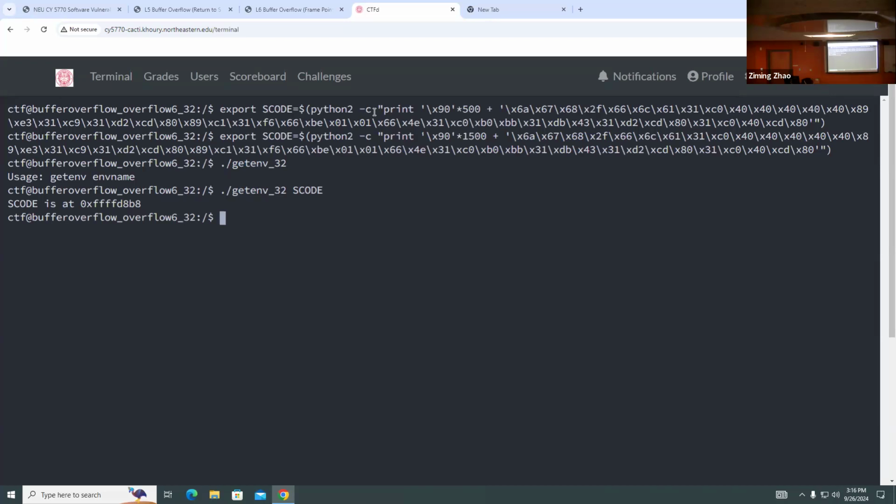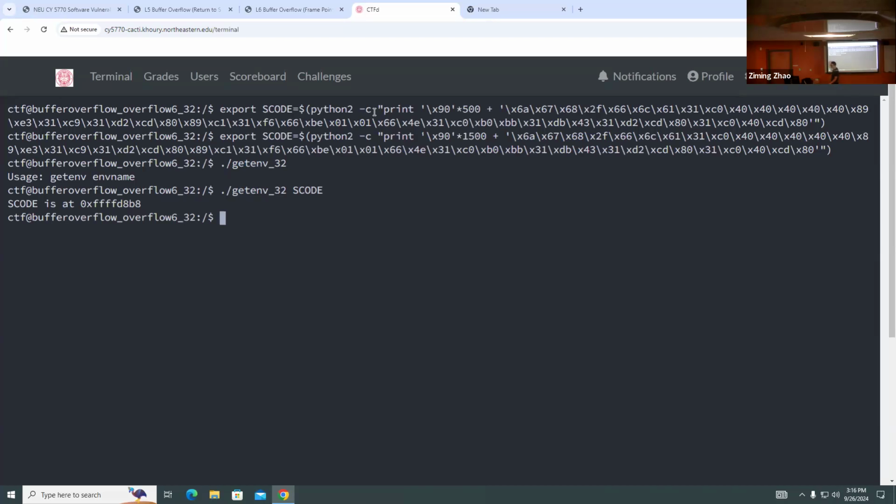So this will be our shellcode address. Hopefully it's in the middle of the sled. Then we need to create this structure, and it will look like many copies of this, right?